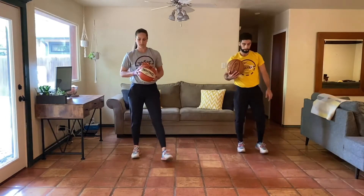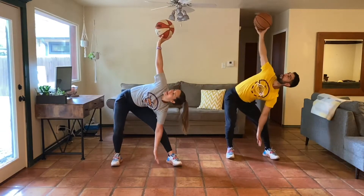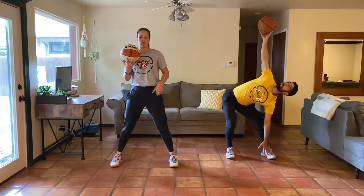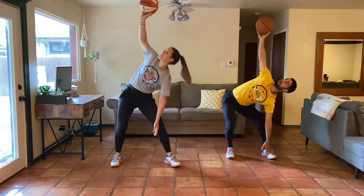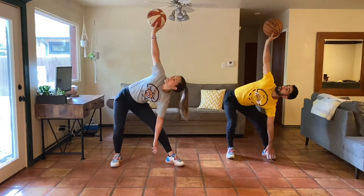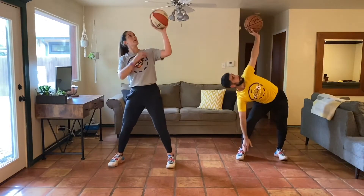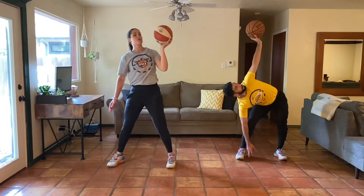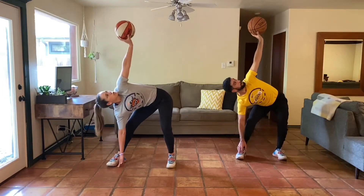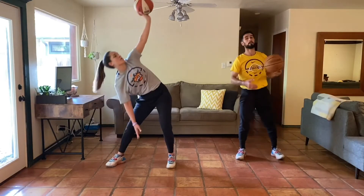We've got our windmills next. Let's go wide with our feet. On the windmills today, as we press up and the hips push to the side, we come down. As we stand back to the middle, let's bring the ball back down. So as the hips press, we're going to lock out the arm. Three, two, one, let's move. We're going five times on each side. As you stand tall, bring the ball back down. Press it up as the hips push, keep the ball right on the fingertips. Five reps on one side, then we'll switch.